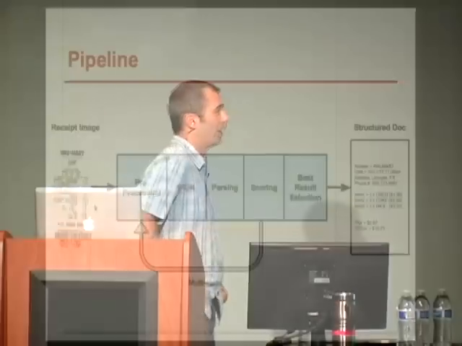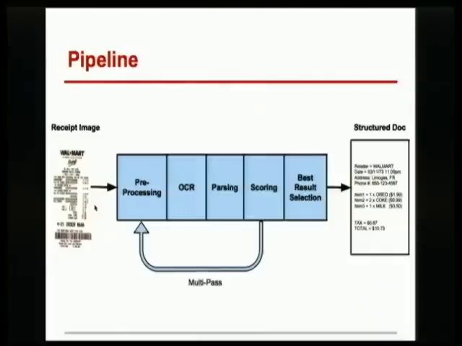A bit more detail, and we'll dive into each of these components. So what's the pipeline? We get these images of a receipt, and the first thing we do is pre-processing. It turns out if you feed an OCR engine with a picture of a receipt, your quality is going to be terrible. So you need to do a lot of cleanup, a lot of pre-processing before you can run OCR. So pre-processing, then we run OCR, then we do some parsing of the data. We try to make sense of the data.